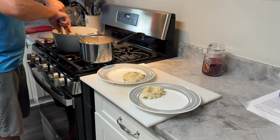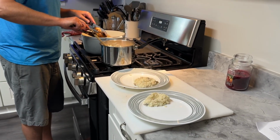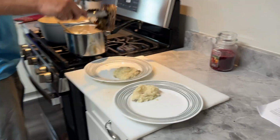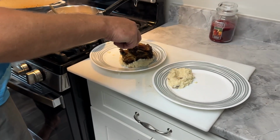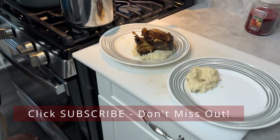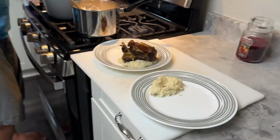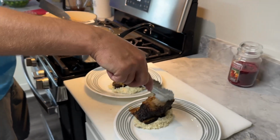Mashed potatoes is probably a traditional side with these beef ribs, but I like risotto. The wife likes risotto. We did risotto, and it was amazing. Onto the plate it goes. You can see how that meat has pulled off the bone. This is good to go, and the smell is absolutely amazing.